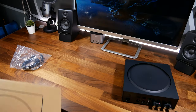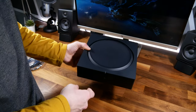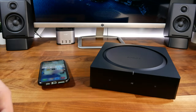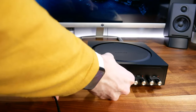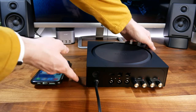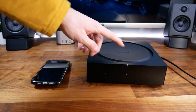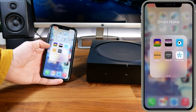Setting everything aside, let's take a look at setting this up and talk about some features I haven't mentioned yet. When it comes to setup, it is incredibly easy. All you've got to do is plug your amplifier into power, make sure it's seated all the way, flip it around to see the status light, and as long as that is flashing white, download the Sonos app.